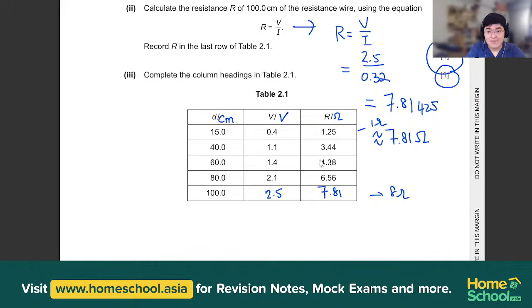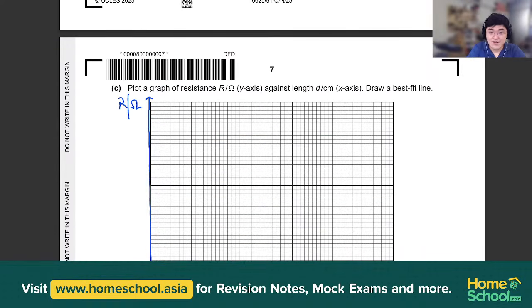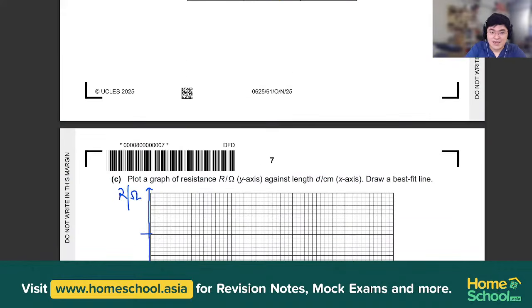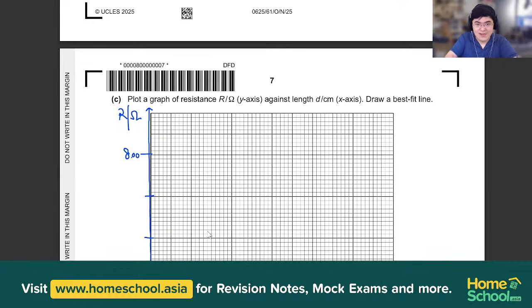With this in mind, we need to take a look at how many markings we can do over here. We have 1, 2, 3, 4 big markings, maybe a fifth one down here. As you can see, 8 is the largest value, 1 is the smallest value. We can put 8.00 over here, and as we move down, 6.00 here, 4.00, 2.00, and 0 at the bottom. So we have a pretty nice x and y axis.